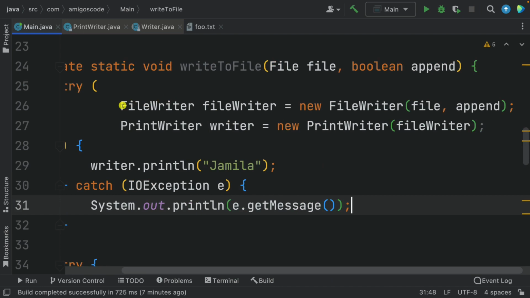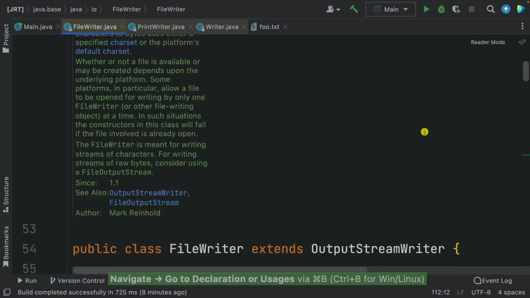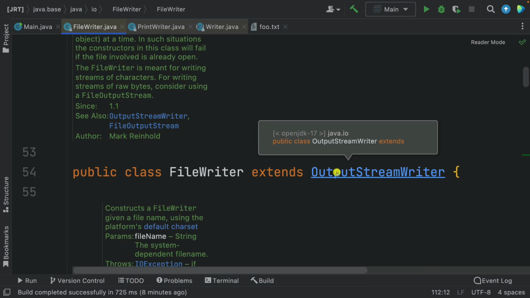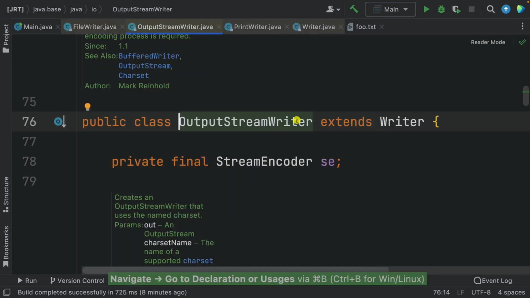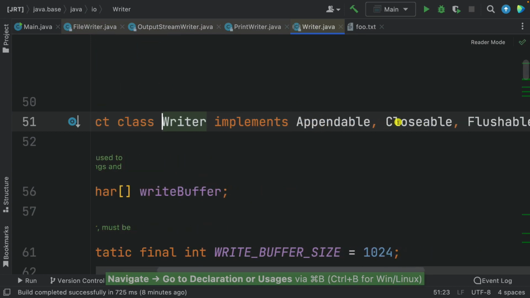So the file writer and the print writer, I didn't actually show you. So the file writer, if I scroll up to the class in here, extends output stream writer, and this also extends writer. So you saw that writer has appendable, closable, and flushable.